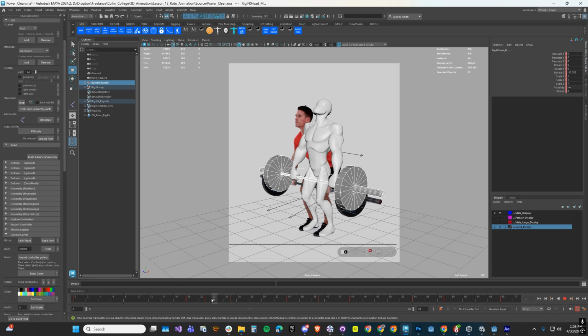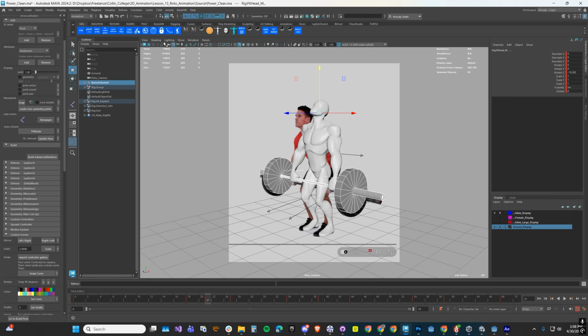So here he's going to pull. In order to do that, he's going to dip his hips a little bit, and he's going to slide those hips forward. You can see that the shoulders and arms are bearing the weight of that, and that his knees are slightly bent. The head here is a little bit up, and you can play around with that. If you want, you can bring the head more down or level just to match the video.